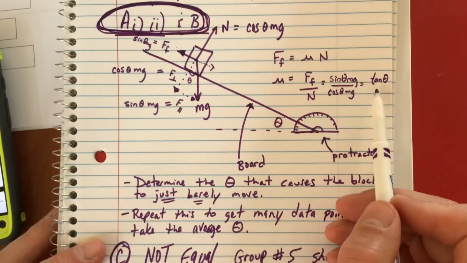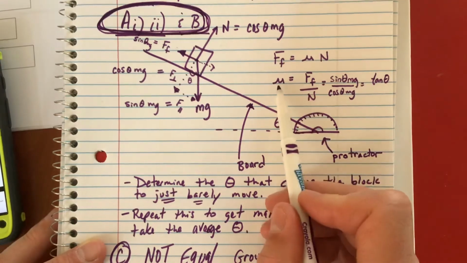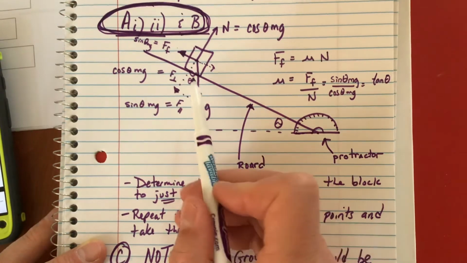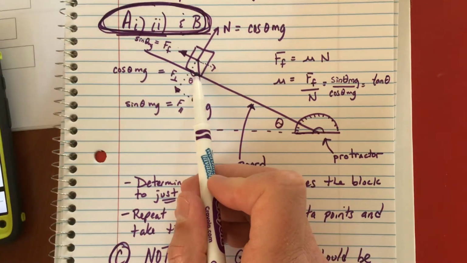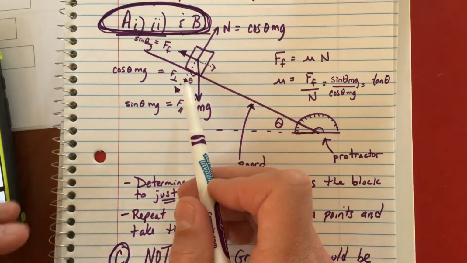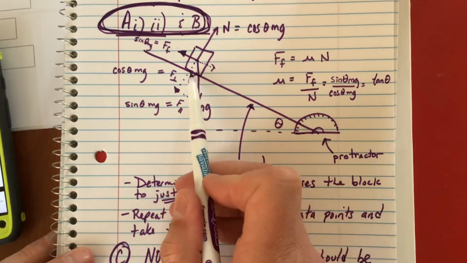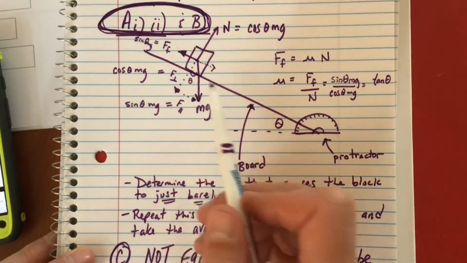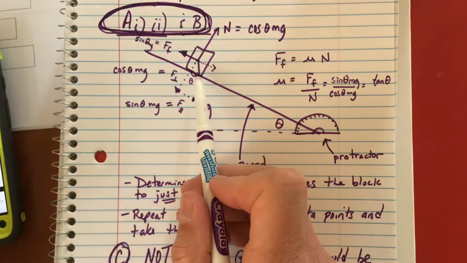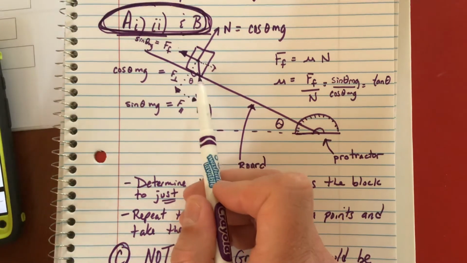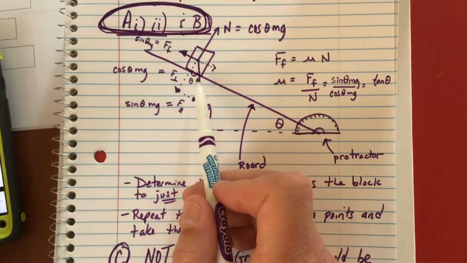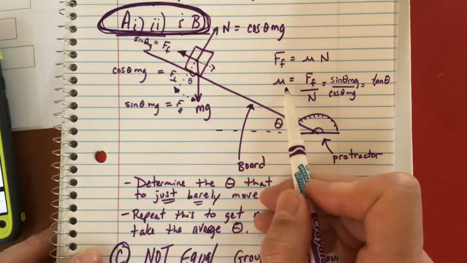So I thought about that and realized that if that's true, then mu is just the tangent of theta, where theta is the angle that would cause the block to just barely start moving. So we want to raise the angle of the incline with the block on it until we reach an angle where it just starts to slide. That would be the maximum angle where that block could sit there and still be at rest. Anything beyond that would cause the block to slide. And since they're looking for static friction, we're looking for the block to still be at rest. So that would be how I would find mu.